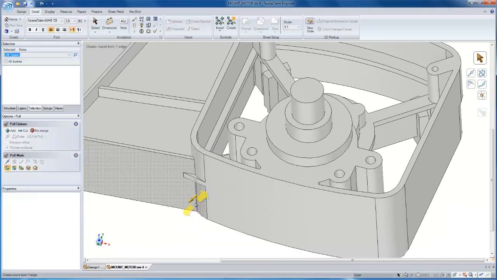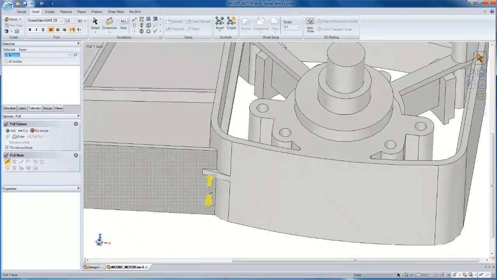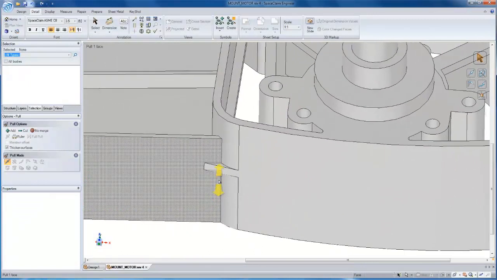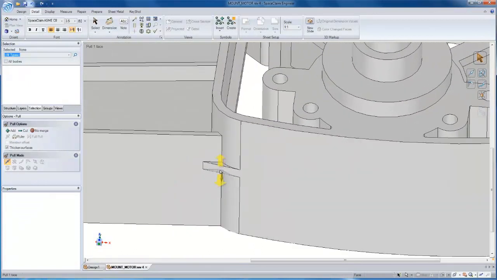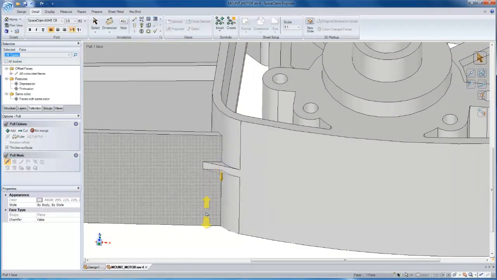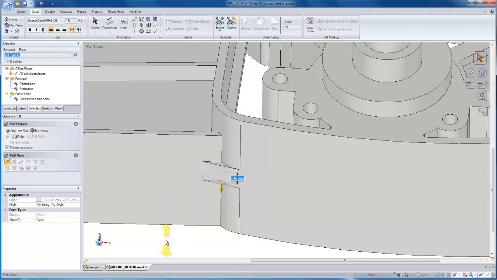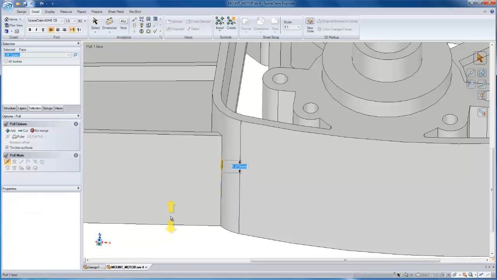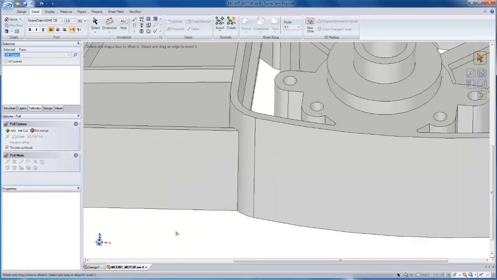So just moving around the model to show you some changes that I could make. There's a small little boss, maybe a support rib right here. Let's say that you don't want that anymore. Getting rid of geometry is so simple in SpaceClaim. There's a lot of ways to do it, one of which is to just pull on this face until it's now infinitely small or gone. And just like that, that small little rib is gone.